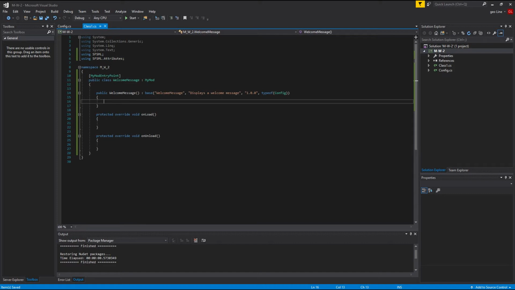So where do we want to display our message? It's a bit boring to display it in the console because you have all these logs where, oh, mod loaded, well, very nice. So let's just display it in a bit better place. Let's just add a hook. The hook system is used to hook into events. Well, I definitely pronounced that one wrong, but that's okay.